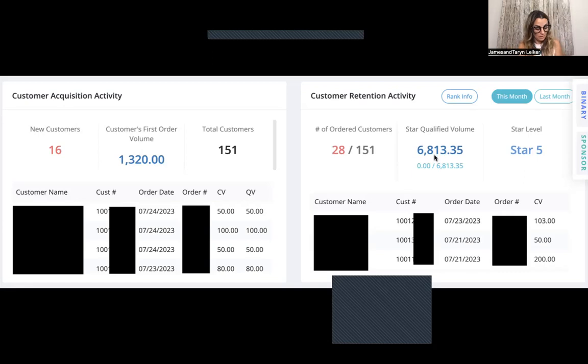For example, on this one so far, it is 6,813.35 divided by 2. So this commission so far, and you can see there's probably some more days to the month here, would be $3,406.68. And that would come from that month. For instance, this is in July, so this check would be there by August 15th. And that's how it actually works.